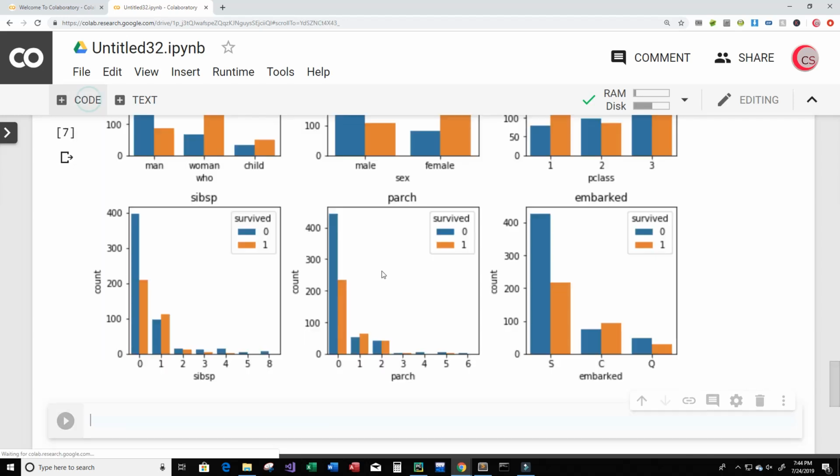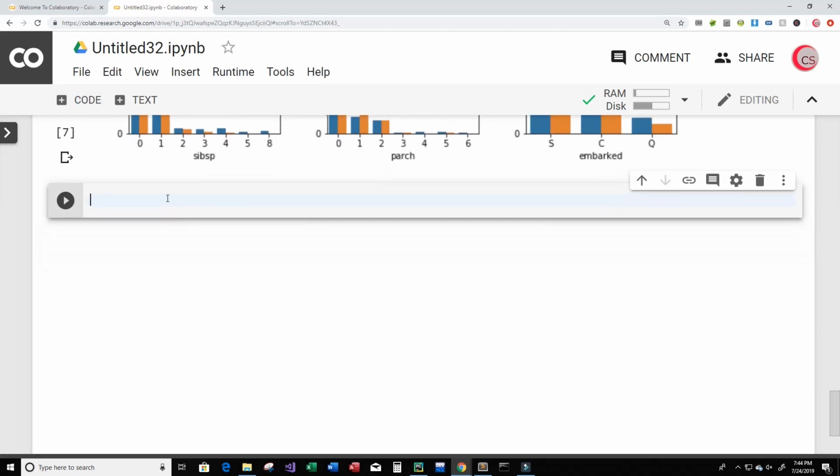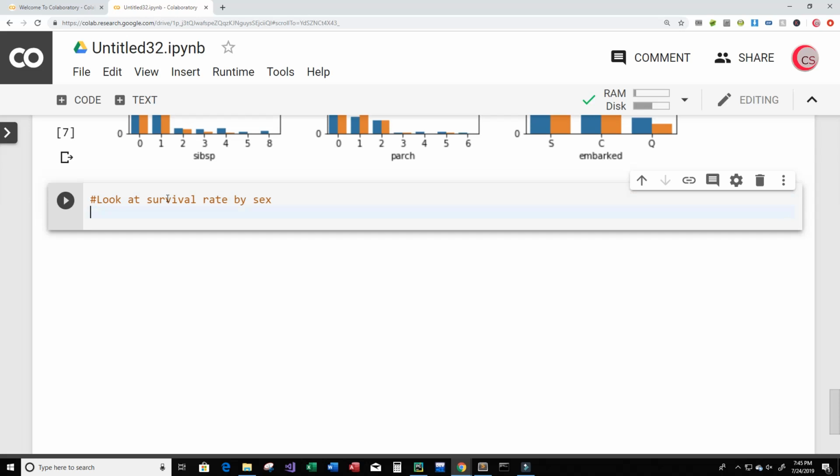Let's create a new cell here. And this time, let's look at survival rate by sex. To do that, just type Titanic dot group by, and we're going to group by sex. And then we want survived, and then dot mean.